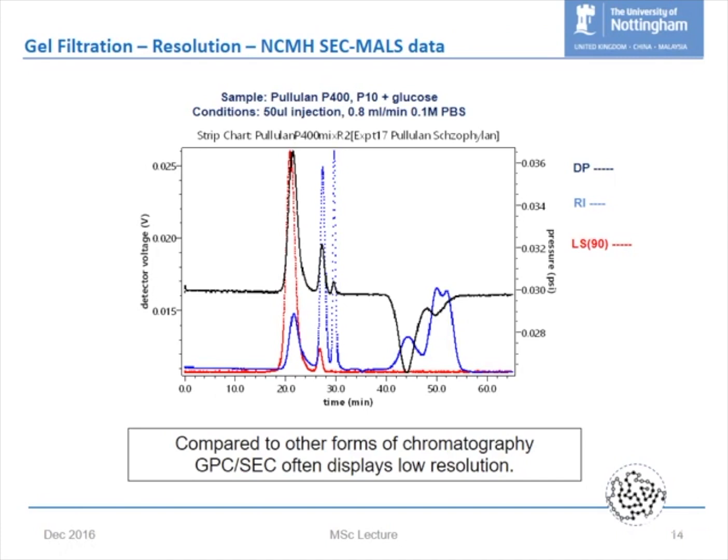So that's the sort of data that we actually work with. All this stuff up here is a consequence of how the ViscoStar works, and you don't really need to worry yourself about it. The chromatogram effectively finishes here. That's what we're interested in.